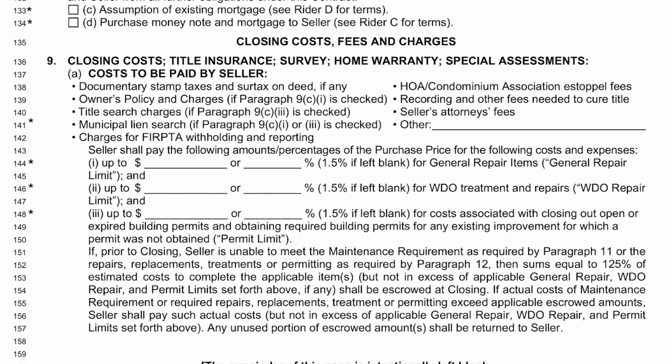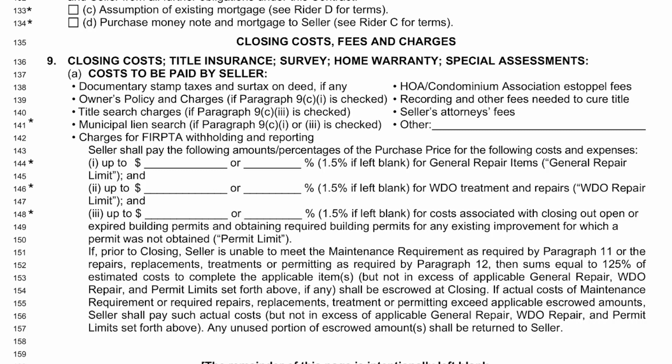All right, we're going to scroll down to lines 133 and 134. Really not something you're going to use. 133 just means that the buyer is going to assume the existing mortgage. They have to go through the whole lending process with the seller's lender, so nothing really changes there. They can assume it. And then the purchase money note just means that the seller is going to hold the note to the house. So it's seller financing. Again, 2 things that you really don't ever use.